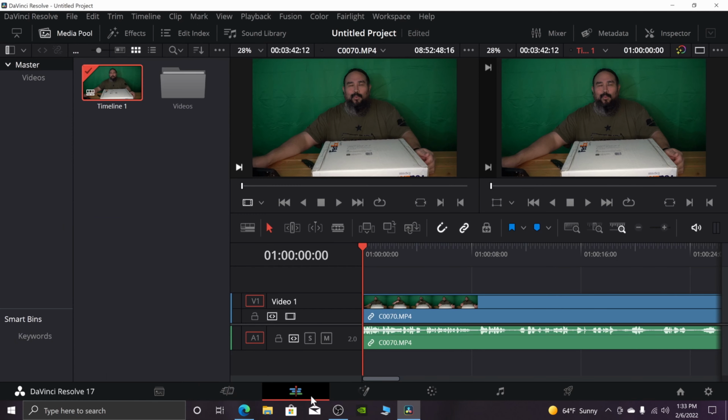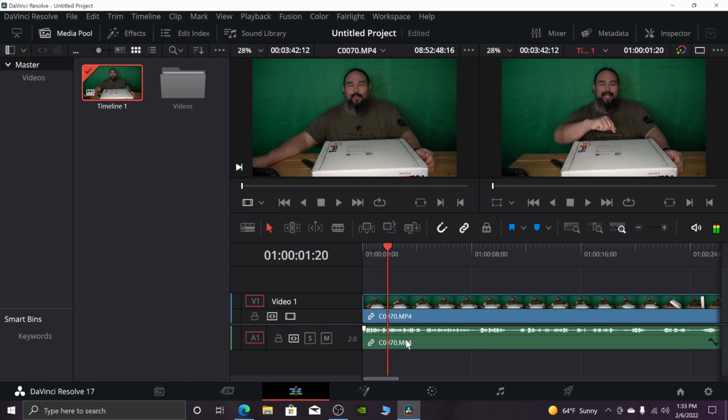So we can go just really quick over to edit, and as you float over your audio, you're going to see a couple arrows come up, so up and down, so you'll be able to bring those down. Still maybe a little loud. 10's probably going to be too low.